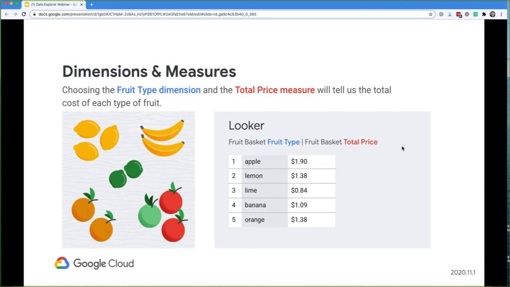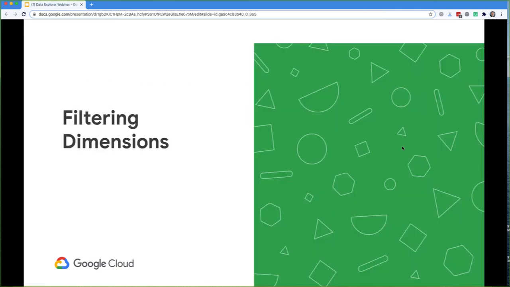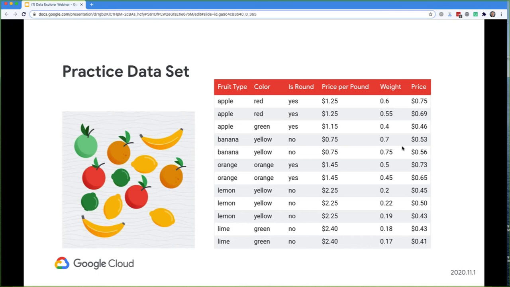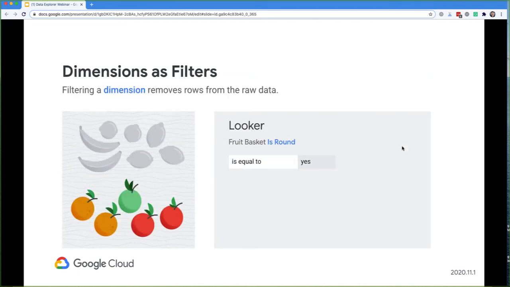Alrighty. So the next one we'll work through then is filtering. Filtering dimensions is probably, like I was saying earlier, the 99% type of filtering you're going to do in Looker. When you filter on a dimension, you're removing the rows that don't have that value from your analysis. The important thing to remember is that we're saying don't consider this at all. So the answer that gets returned to you is blind to something else.